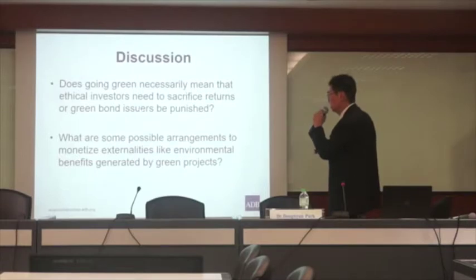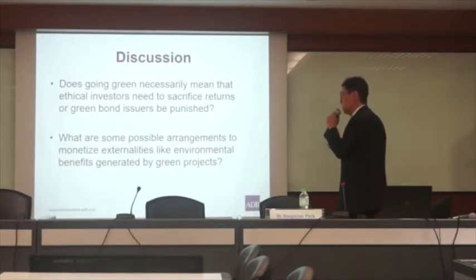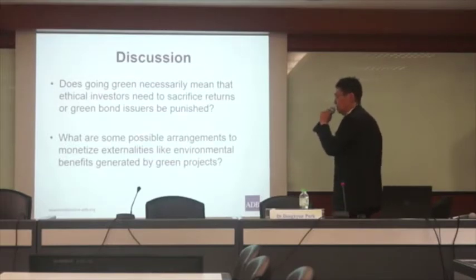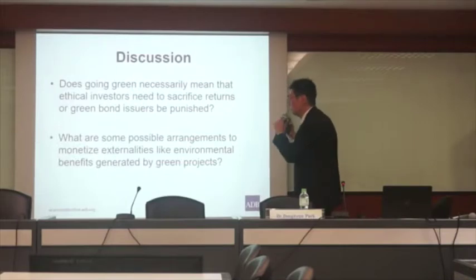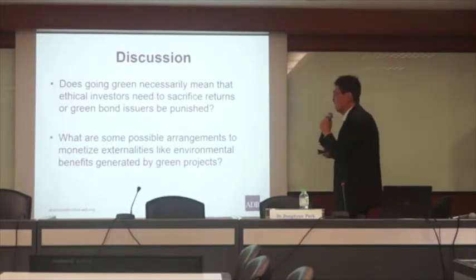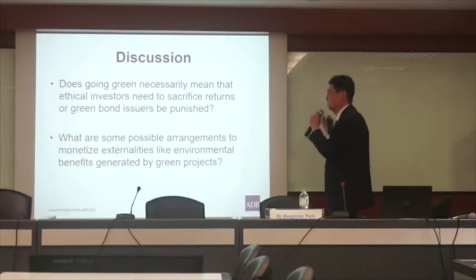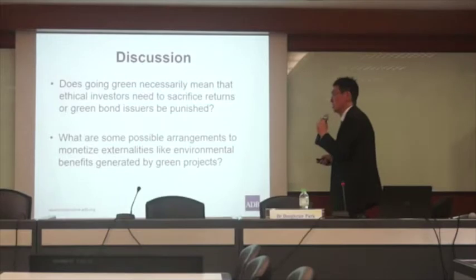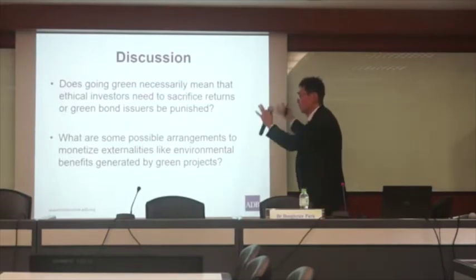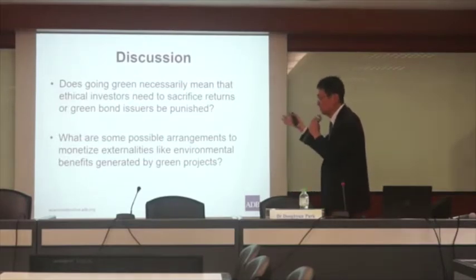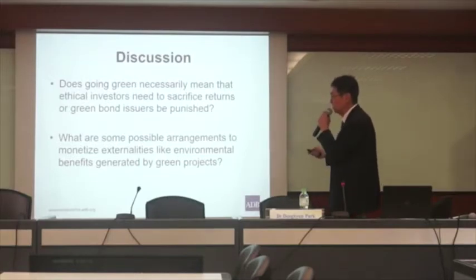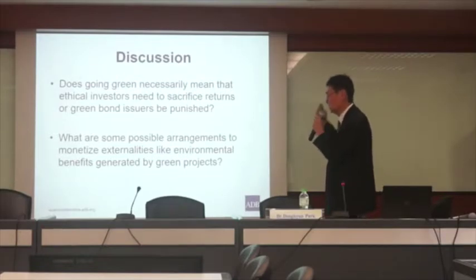to certainly think about. But if you think about it, the underlying problem here is information asymmetry. So as the green bond market develops further, as it becomes thicker, deeper, more liquid, and broader, our feeling is that this will become less of a problem. In fact, conventional bond issuers will be the ones that have to incur higher costs, because these environmental benefits will be priced in more, more reflected in asset prices, including green bond prices. So there's cause for optimism as the green bond markets develop further. This kind of issue will become less of a problem.